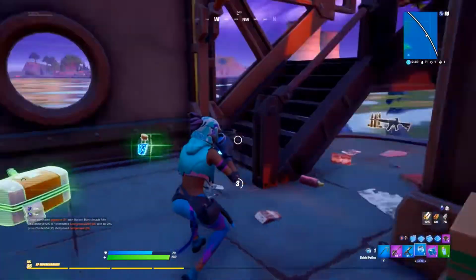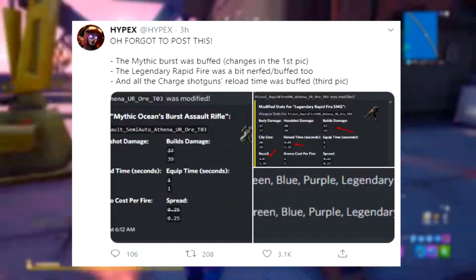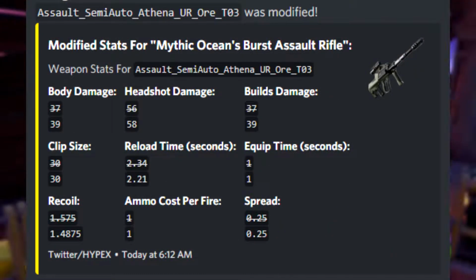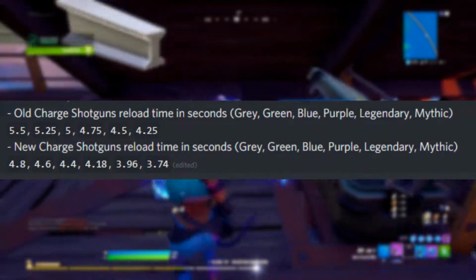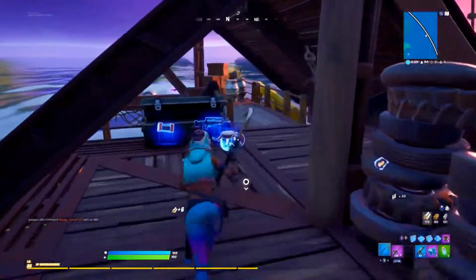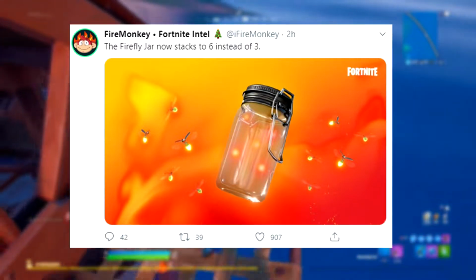Now in this recent update of Fortnite, we did get some buffs and changes of some of the guns. The Mythic Burst was buffed, changes in the first picture. Here are the changes. Legendary Rapid Fire was a bit nerfed slash buffed too. And all the charged shotguns' reload time was buffed, and that's in the third picture on the screen. But some news about the Firefly Jars. Before you could only stack up 3, but now you can stack 6, which is pretty awesome. I still haven't found any of these just yet.